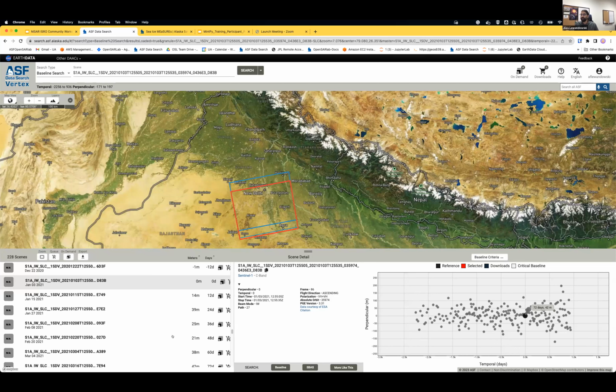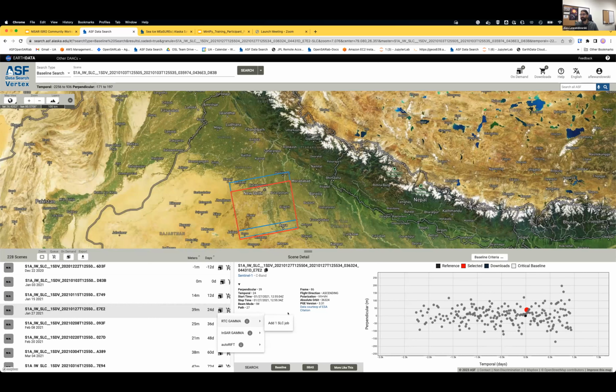And so to create interferograms with any of these, you could identify a pair here, and then once again select the little HyP logo, and then I could add an SLC pair, and so that would produce an interferogram. Oh, and I should mention that both the RTCs and the InSAR processing that you can do with HyP are produced using Gamma software.